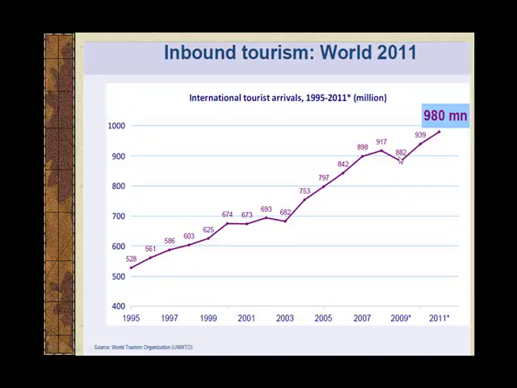Here you had the recession, the middle of the recession, so you really had massive problems. 2010, you can see the recovery again, and then 980 million in 2011. You had some other little breaks here in 2003 and obviously in 2000, a slight one in 2001 as well. So you can see how, despite being affected by certain events, the tourist arrivals have steadily increased over the past years.